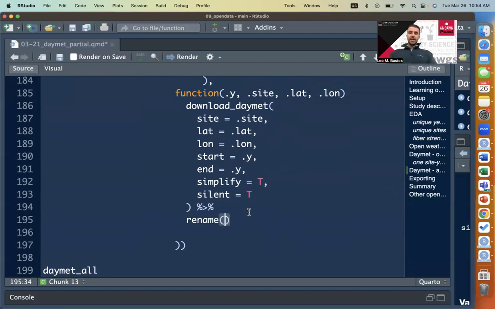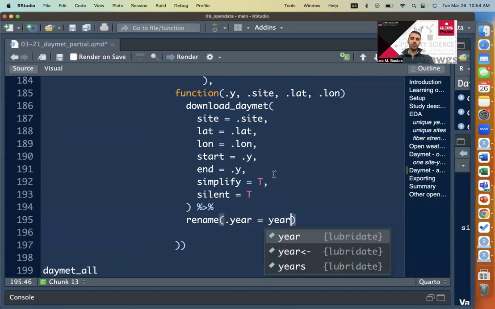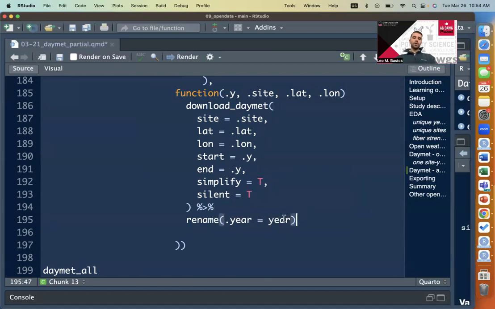I want that year column on the NASA data frame to be called dot year instead of year. So I'm going to say dot year equals year. If you remember how this works, the first name you give is the new name, and the second name you give is the current name. So I want the current name year to become dot year. Let's give it a comma here and do the same for site. So I want dot site to be the new name of the current site.